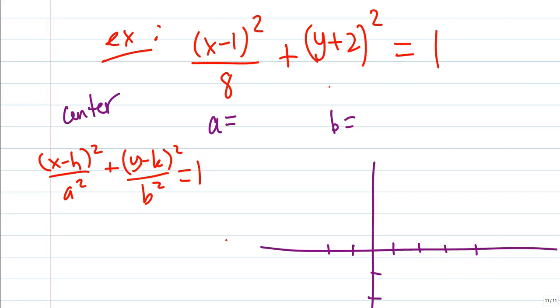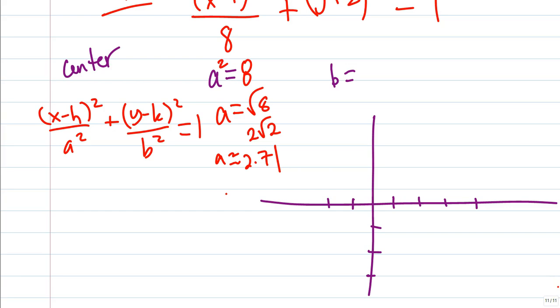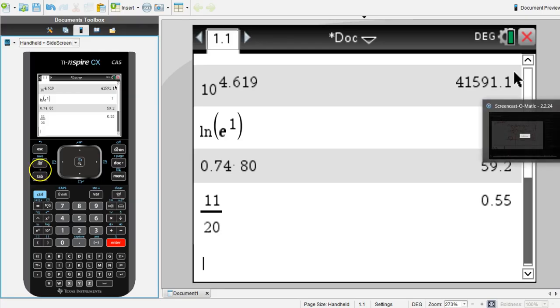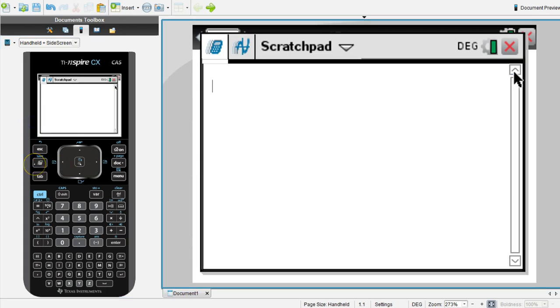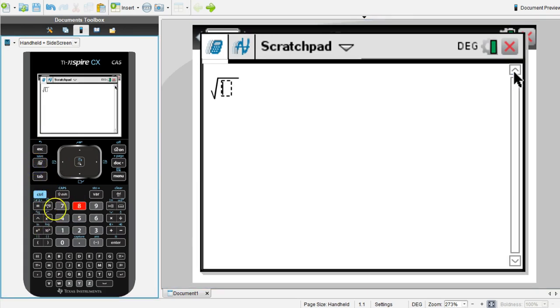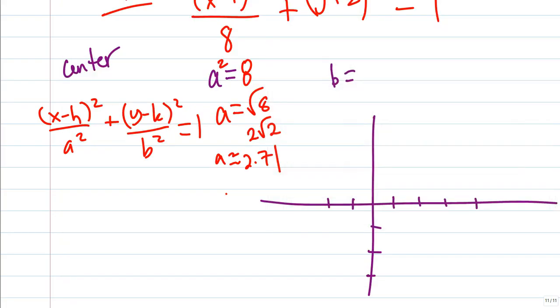This is ready. And you're like, well, what's our a? What squared gives me 8? Well, it ain't pretty, but there's a number there. If a squared is 8, then a is the square root of 8, or 2 root 2, or I think it's like 2.71. It's a complicated, kind of messy number. I should double check that before I just accept it. Square root of 8 is 2.83. See?